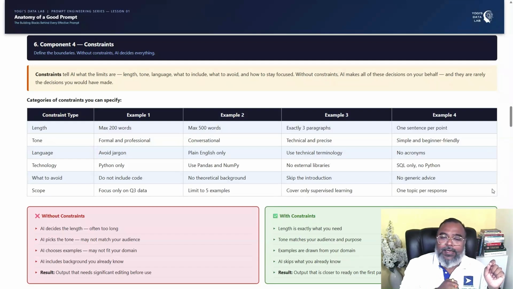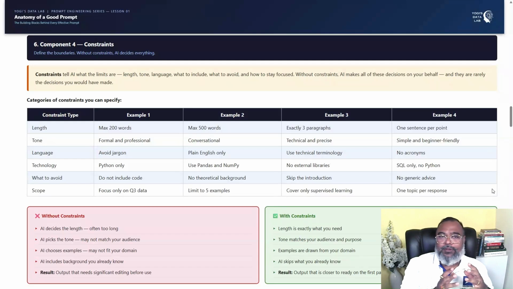What to avoid is another important thing as to what you don't want an AI to do. That sets a guardrail. That is what we call a guardrail, which ensures that the AI does not cross that border and does whatever it wants. So you are fixing it that okay, this is where you have to stop. That's your boundary. And then coming up with the scope as to what is it that it has to cover.